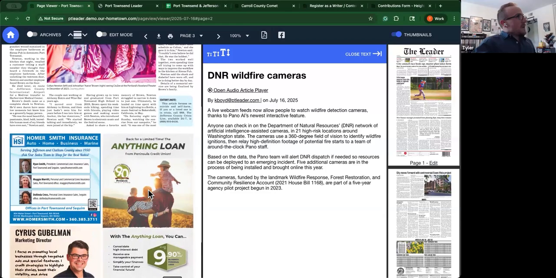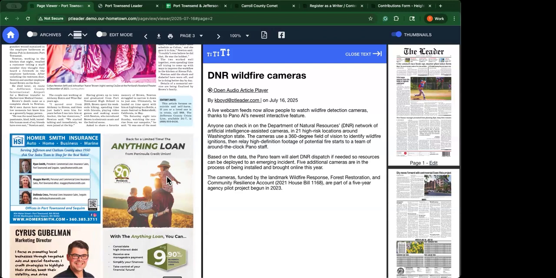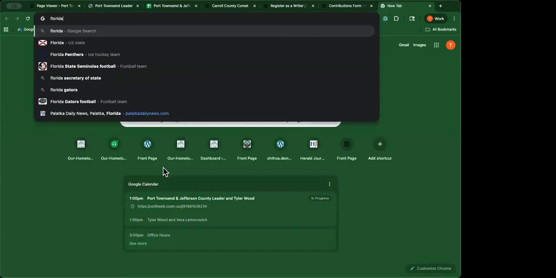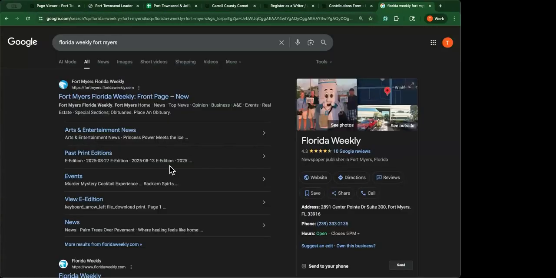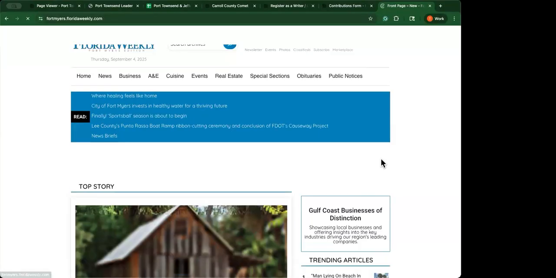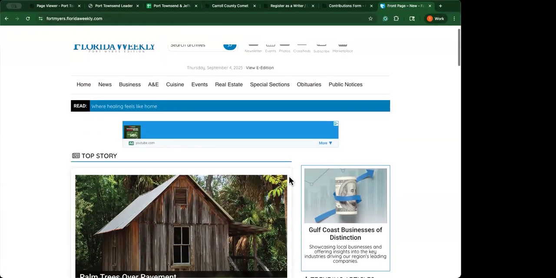We didn't do the ad extraction. How about we just do the Weekly prototypes? Yeah, just bring up Fort Myers. Is that something we would have to embed in the PDF, where we'd have to create a hyperlink, or would that happen automatically from you guys? No, we would take care of that. Okay. All right.